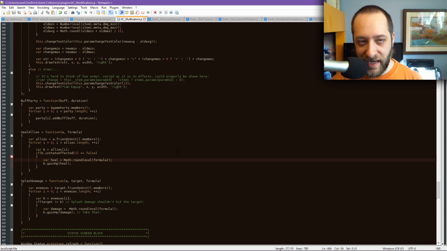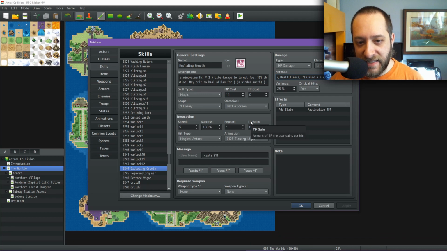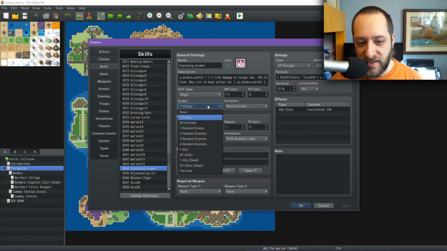And the dead ally was resurrected with minimal HP based off of this, because that's resurrection, right? The normal way that the game restricts you from casting healing spells on resurrected allies is that the scope of allies will not target dead allies unless you specifically tell it to only target dead allies.